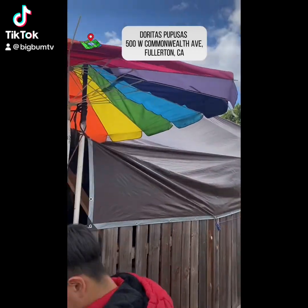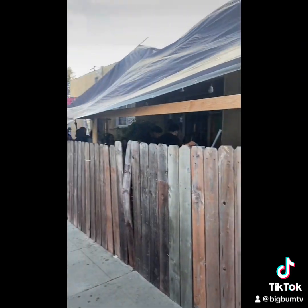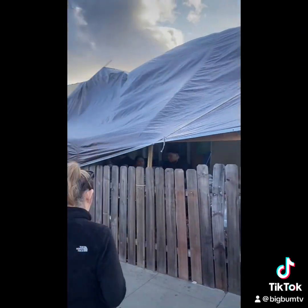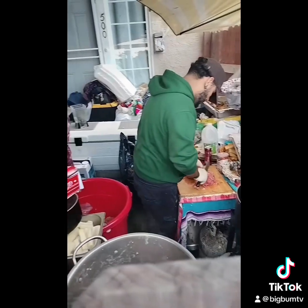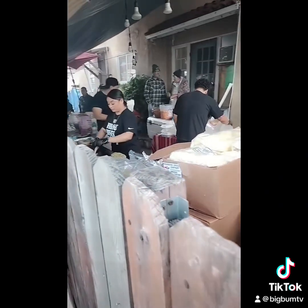So me and my buddy Edgar, we visited Dorita's Pupusas. This was a recommendation. Shout out to Grub with Greg for mentioning this place. We found them cooking right here while we're waiting for our food. This door right here, nice lady right here. Anyway, here's the menu.